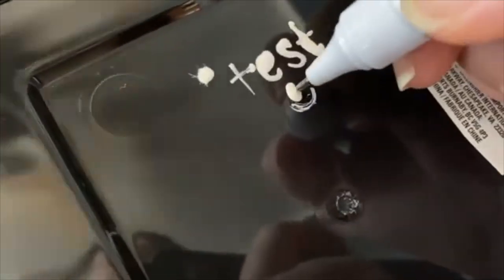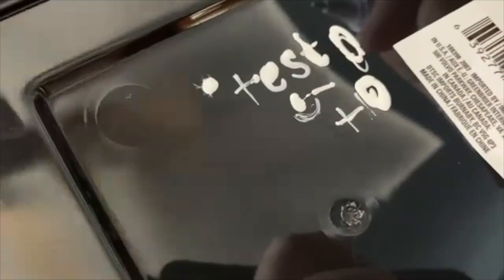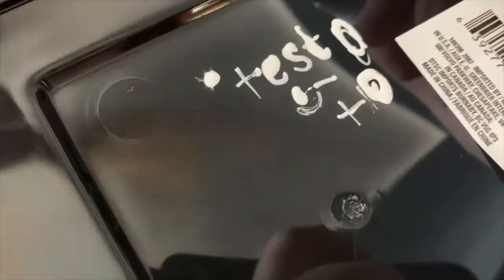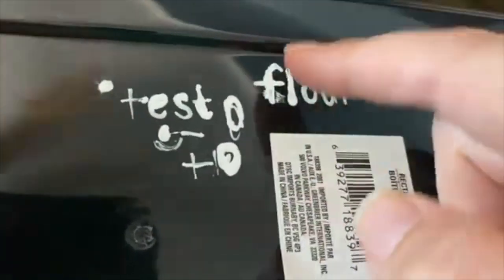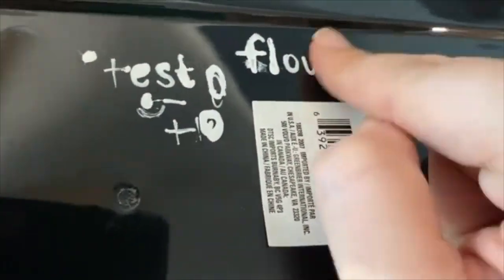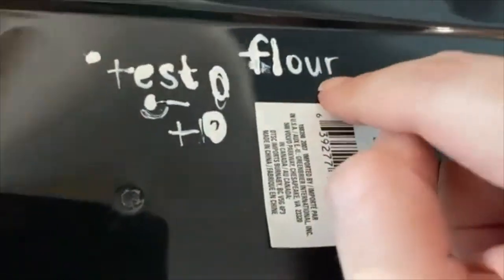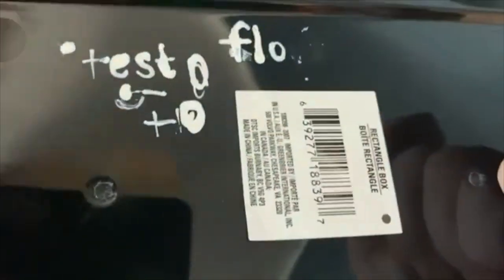What I might have to do is just create a pile somewhere and then write, dab it, write. So we'll give this a try. Let's let this dry. It dried in like 30 seconds, well, except for that really thick part, but anywhere that was lightly written, it's nice and dry now. It doesn't come off, and it looks like you can scratch it off with your finger. Probably use rubbing alcohol or hand sanitizer, but this looks like it's going to work.